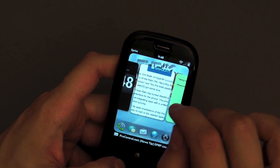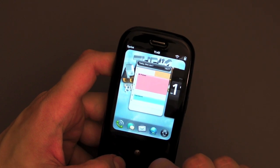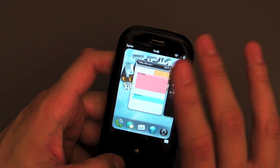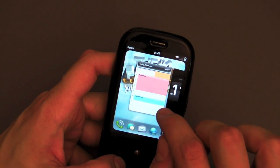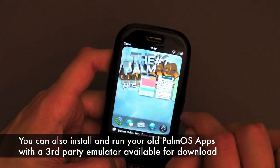So cards basically represent your open applications, and so the Pre fully multitasks, and it does it in a way that's really intuitive, so you know immediately what you have open, and you can switch between them, and you can even reorder your open applications by holding your finger down and dragging them around, which is pretty neat.